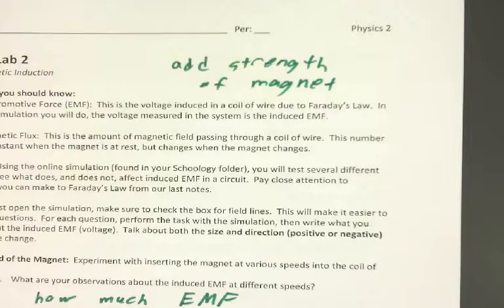And lastly, the rate of change for the field. So why does rate of change matter? Rate of change matters because we said that EMF is based off of the changing magnetic field. So the rate of change determines how much change happens and how quickly. So the reason rate of change matters is it basically determines the amount of change that happens. It determines how much change there is. So magnetic flux is the amount of field. The number of loops is the amount of times that field change happens. And the rate of change is how much change there actually ends up with.